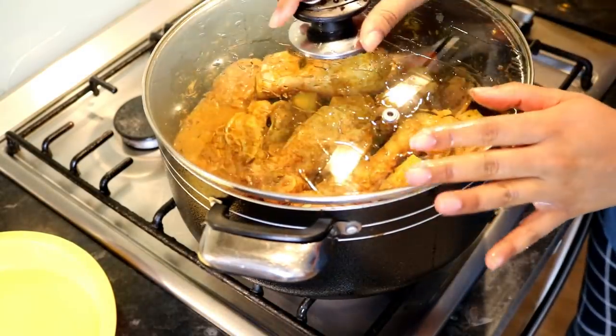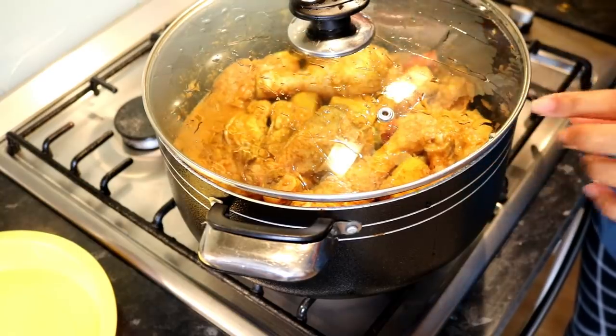I'm going to cover this. I'm going to let that cook. I just washed it, that's why it's wet. Right, guys, I'm just going to let that simmer for a bit. Maybe add water as I go. It's up to you if you want to add more water.